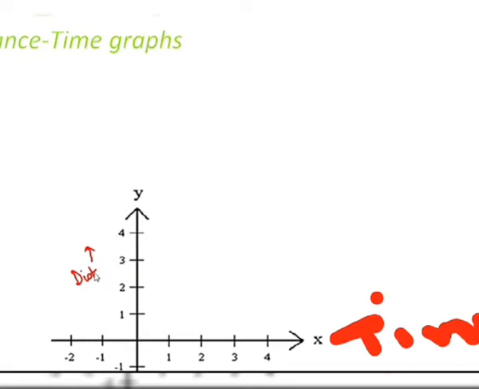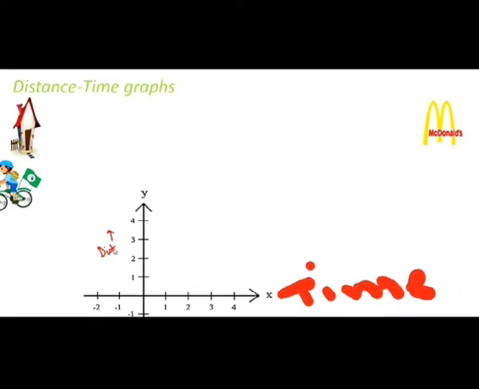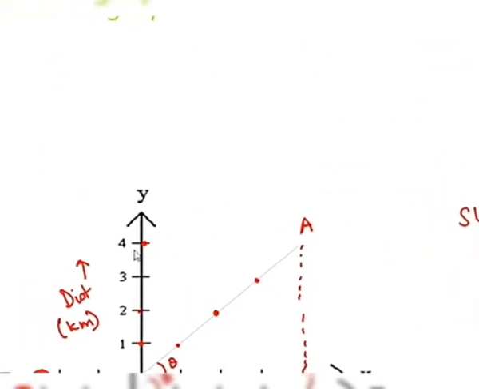Okay, now what is the graph actually depicting? It actually tells us how the distance varies with time. Now, in this case, we see that the distance covered by the boy increases as the time increases. When we plot the graph, we will get this type of graph, and distance is increasing as time increases.